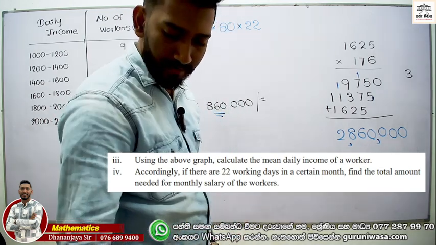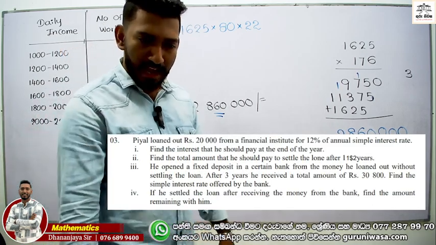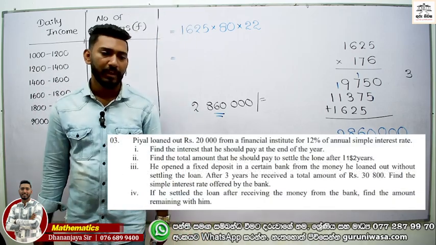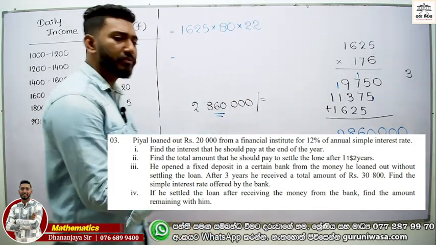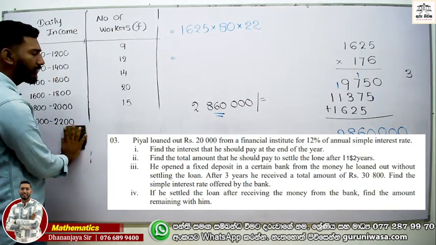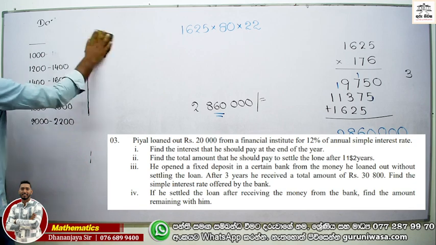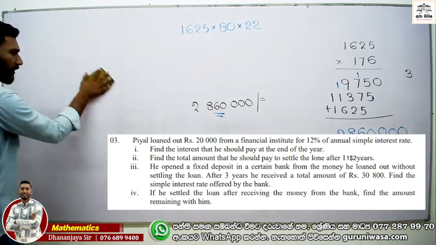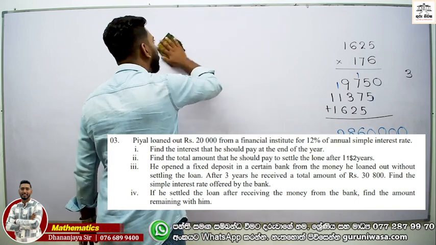Right. Now I'm going to the third question, and this one is relevant to percentages. Now I will give 5 minutes. Find the answer for the first one, second one, third one, and the fourth one. Just try it. Let's first work out the answer for the first one, one by one.